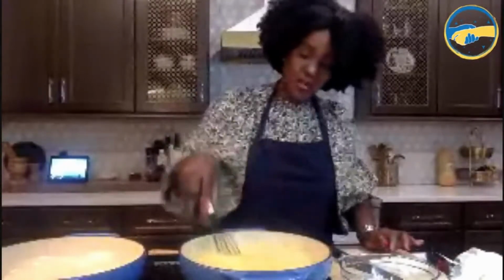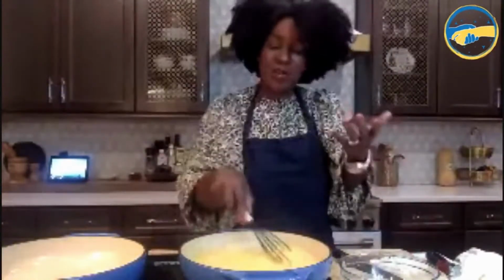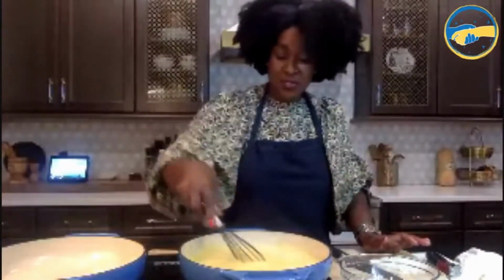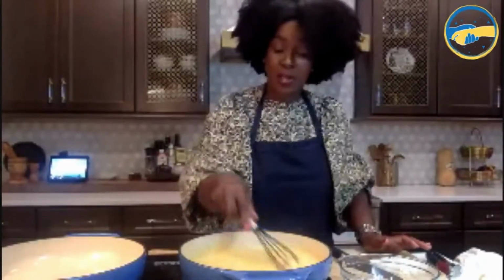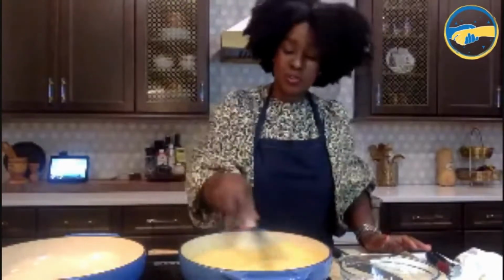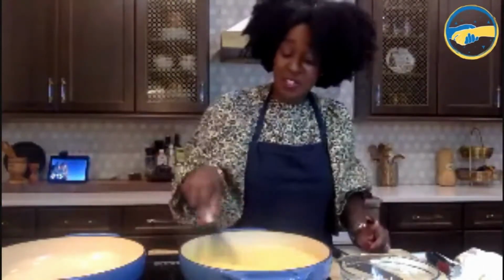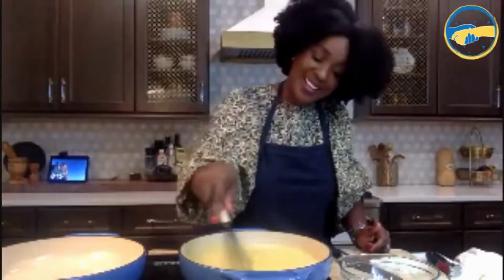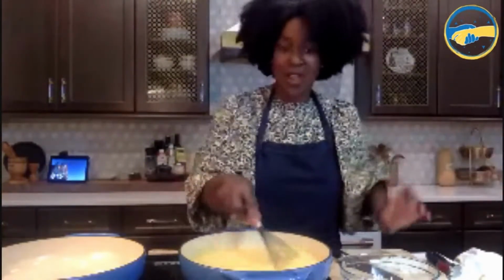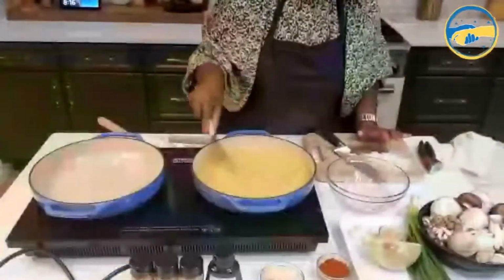And like I said, if you wanted to make it more along the lines of a traditional Italian polenta, or if you wanted to make it really pretty for plating, I would suggest that you put this in a mold, like a square or a loaf pan, and you allow it to cool. Once it's completely cooled, you would slice it and then you could grill it, put some nonstick spray in a pan, and lightly grill it on both sides, get a little bit of crispness on it, and then you would ladle this ragu over it, put some bright greens on it, and it would be a beautiful dish.